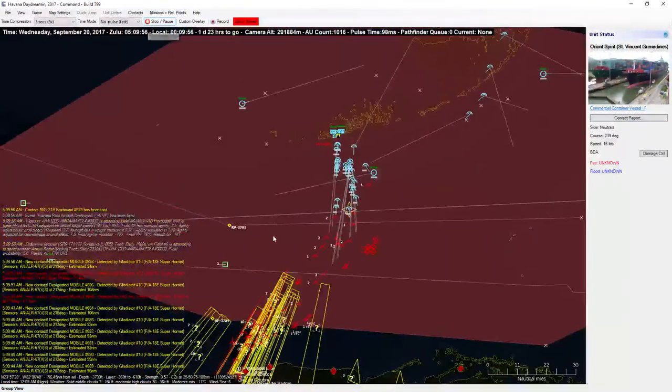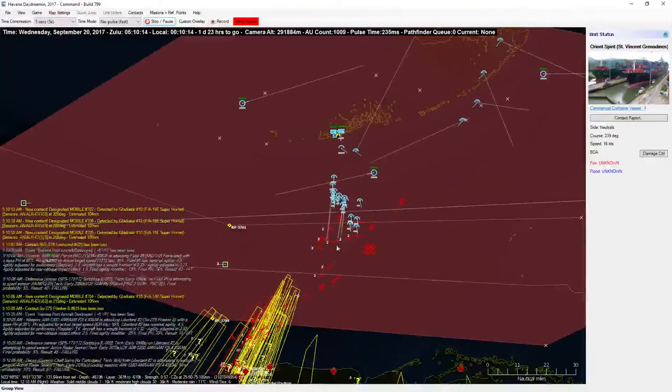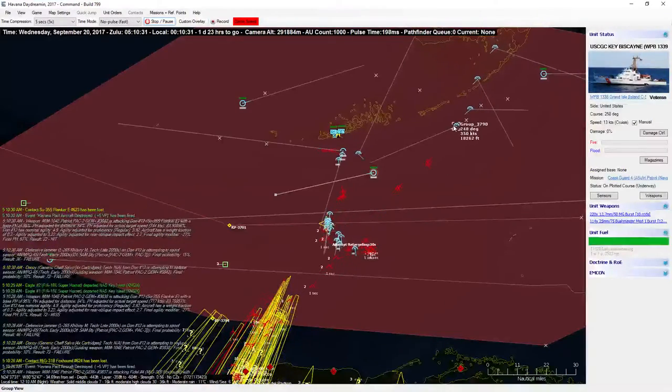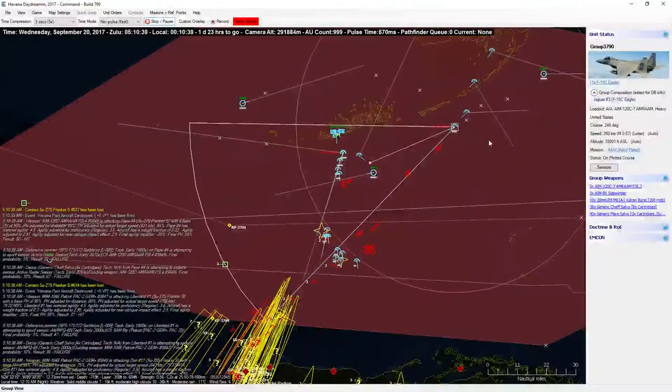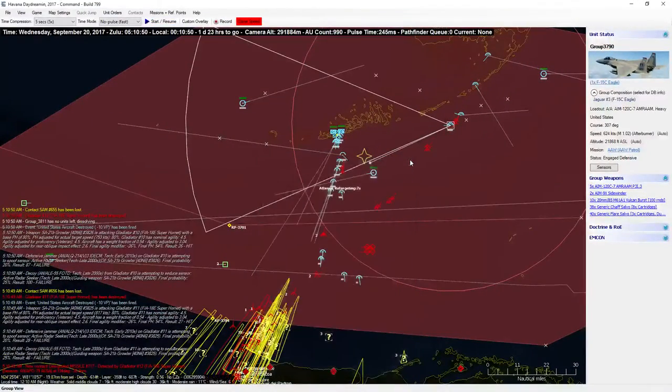Huge missile engagement, and I'm running at 5% compression here, and as I pointed out, it's a little choppy, but this is far from unplayable. I can still click on everything. It brings everything up pretty much right at once. All right, so we're losing some Super Hornets.